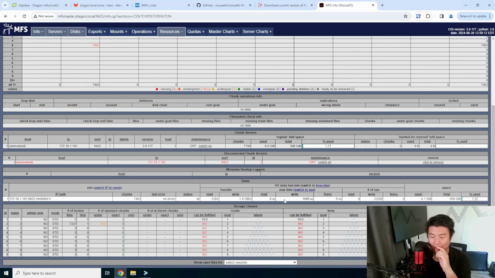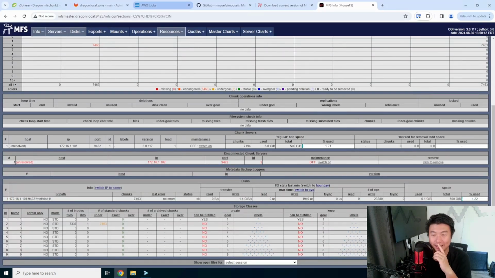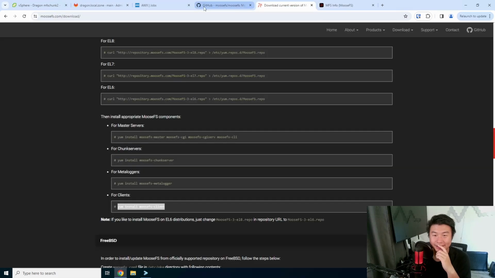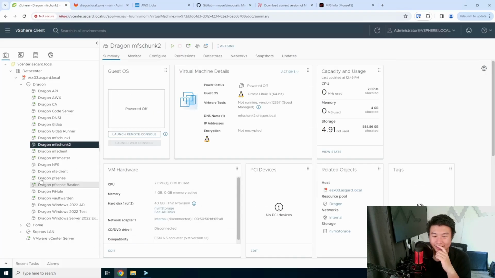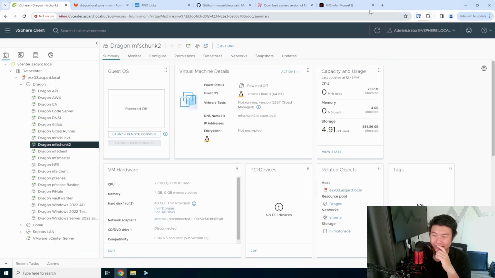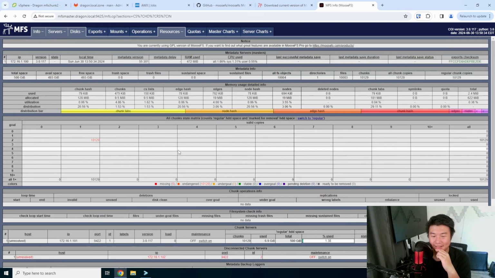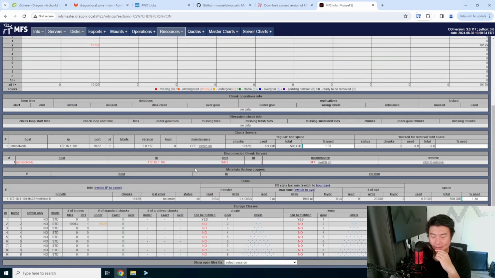I think 3 nodes would have been a better test, because I think I actually broke it with only 2 nodes. If it wasn't writing, I think it would have been fine. It's because it hasn't fully replicated.